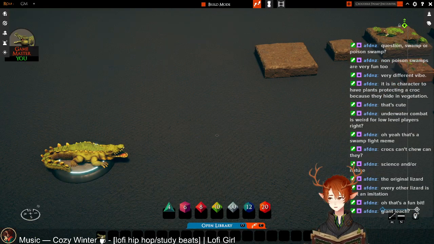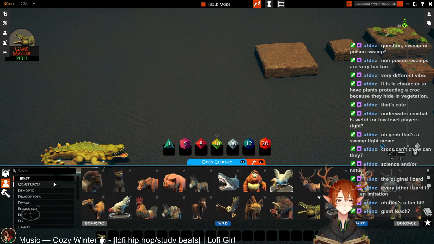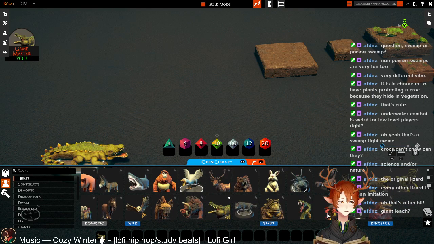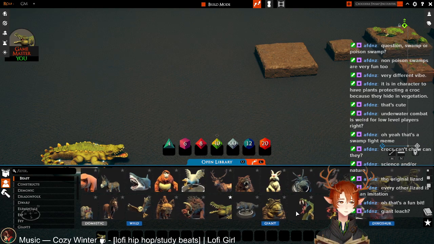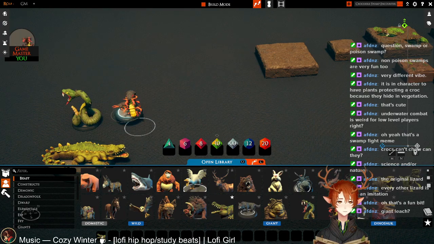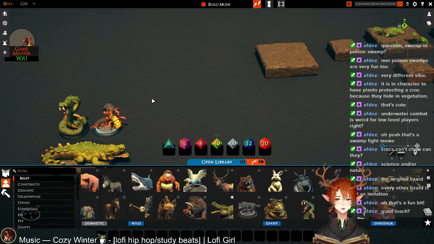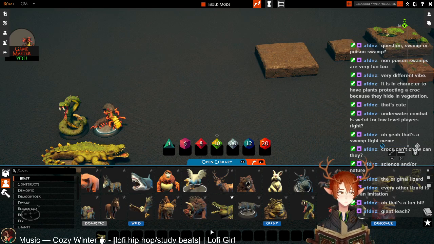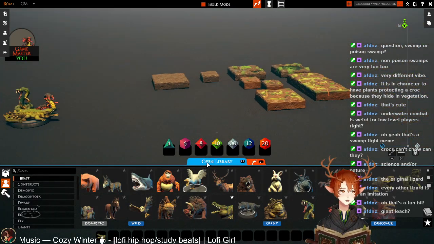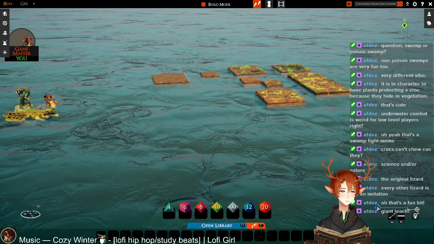Now, the question is, is there a leech in Talespire? I suspect the answer is no. There's a snake and a centipede. Yeah, these are close enough. One of these or one of these. Yeah, that'll do. Okay, a giant leech and a regular crocodile. And then we'll have the players enter from some direction. There we are.